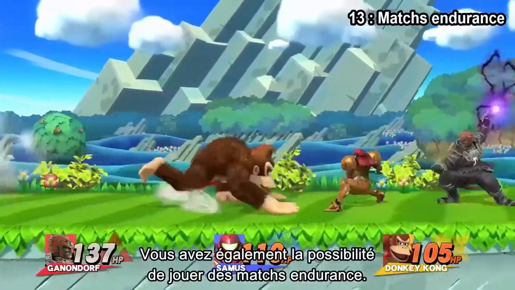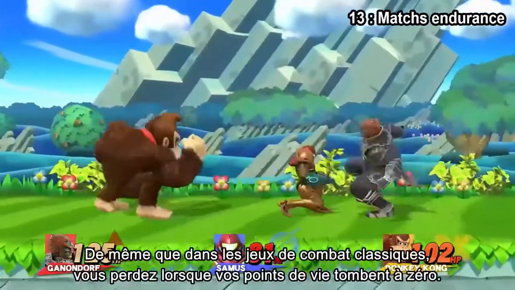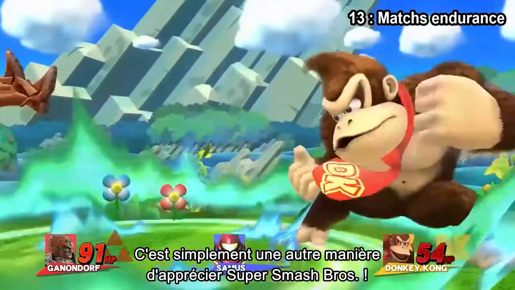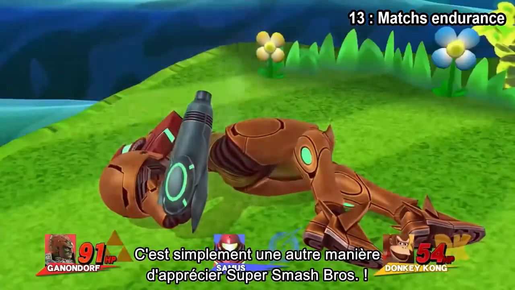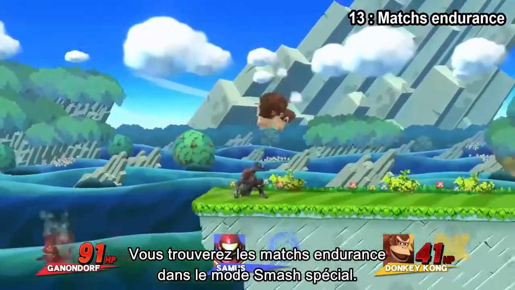You also have the option to play Stamina Matches! This type of match is similar to a normal fighting game, where you lose when your hit points are reduced to zero. It's just another way to enjoy playing Super Smash Brothers! You can find Stamina Matches in Special Smash Mode!